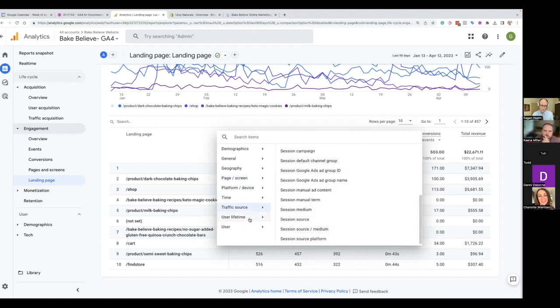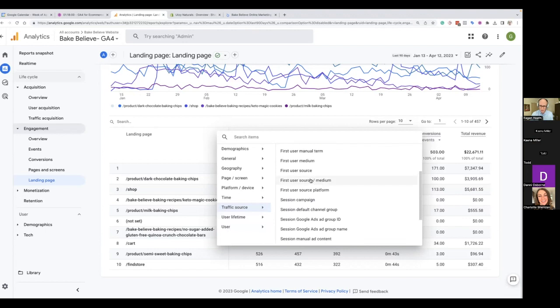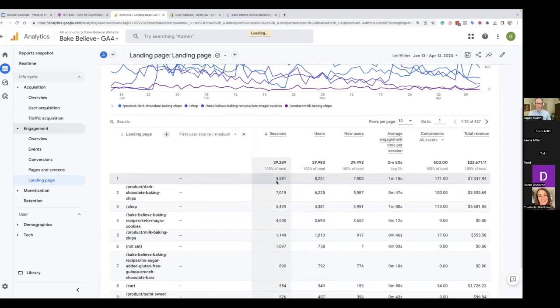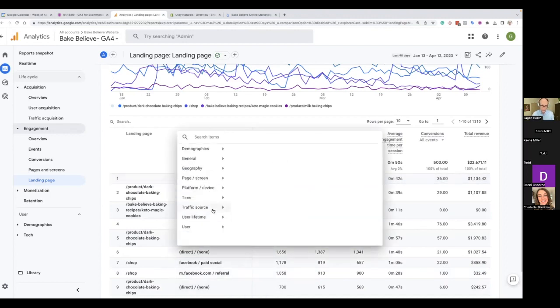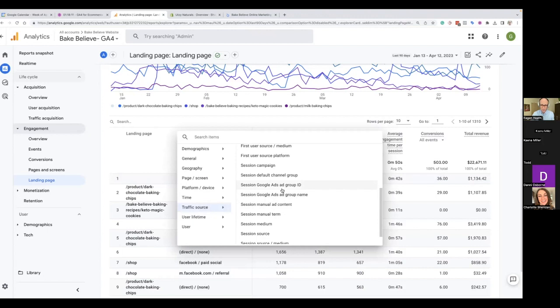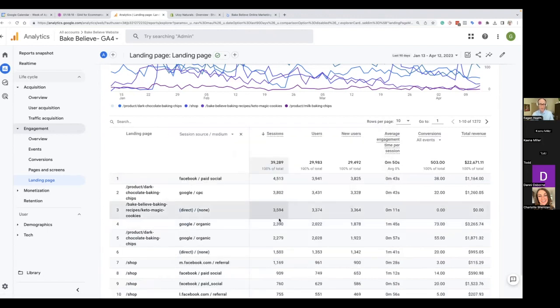We could go by user too, though, of where did they first find us, how did they first get to us? This is interesting. Traffic source, user source medium. So we could go by user. How did they first find us? If they can fill that in, looks like we're getting quite a few from paid social here. Or if it really is session based, that's great too. What's going on in this particular session? But I think that user basis is more data than we had in Universal Analytics. And so it's nice in that respect.